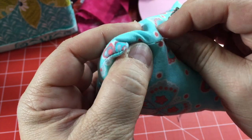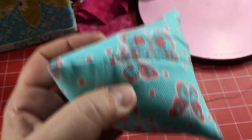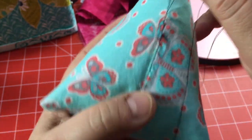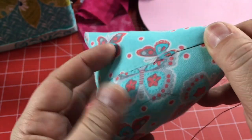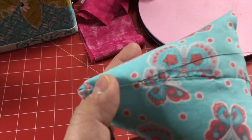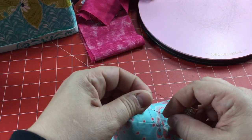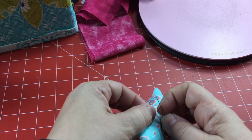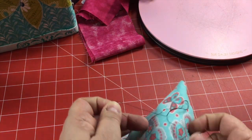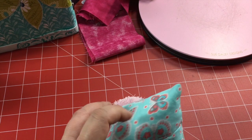Now I'm going to come up over in here a little bit just so I catch that little bit of fabric that I pulled out before. I'm going to tug a little bit so that my stitches disappear into the seam. All right. And then before it closes completely, I'm going to knot it. I'm going to put a little knot in. A little knot. If it lets me pull the knot. Just a little knot. Holding it shut.